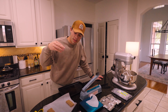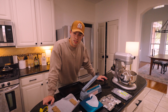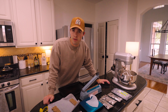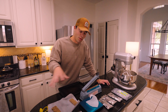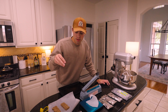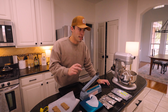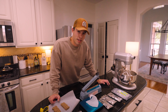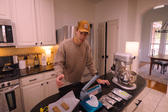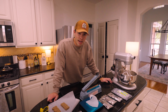We just wrapped up making the next version of the bar. This one is looking better. I froze it for about 15 minutes to speed up the cooling process before packaging them individually — three are in packages to sit for four to five days, and two I left out in a zip-loc bag to check on how they firm up. I ended up going with a mix of about 80% regular rolled oats and 20% quick oats. I also changed up the rice crisps — testing a new supplier. They're a little crunchier than previous versions, but hopefully they soften up once they've sat for a couple of days.